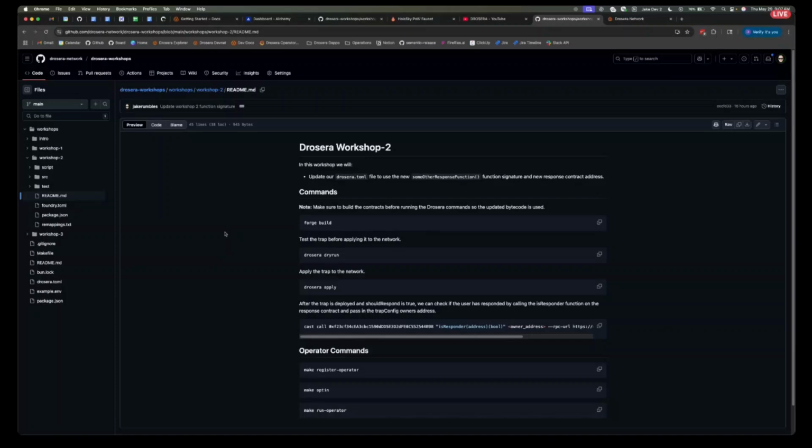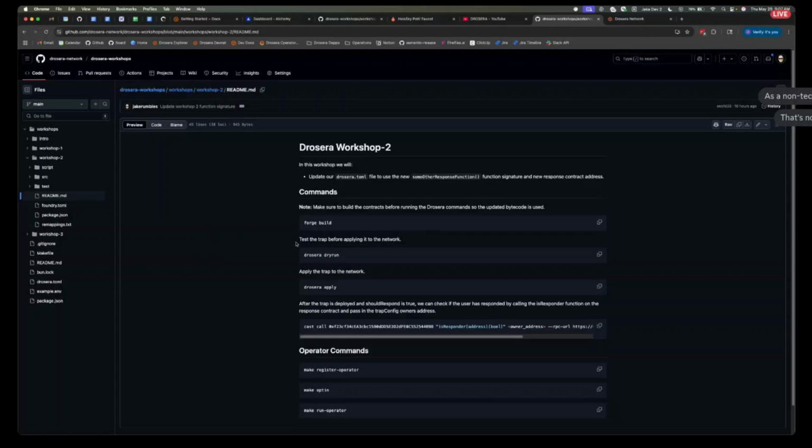A lot of people have reran Drosera apply, so it's already awesome to see. But I don't think very many people understood what Drosera apply is doing when you do this update. So hopefully this sheds some light on that.